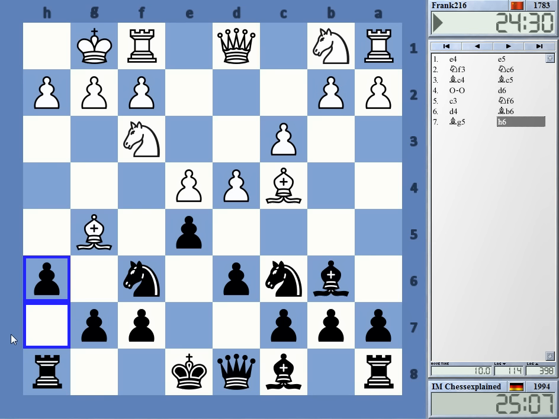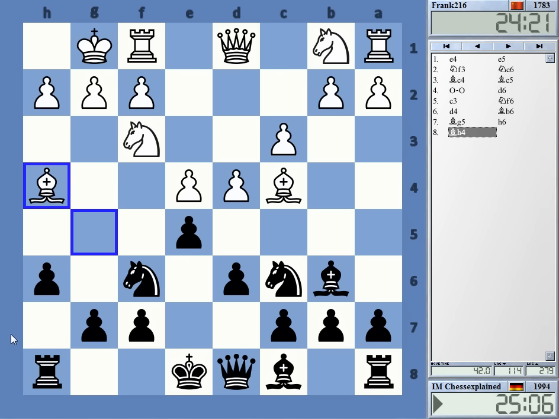And if he goes to h4, well, I can probably go g5, bishop g3, and maybe even knight takes e4. It seems playable to me at the moment. I'm not sure why I shouldn't take the big pawn there. Okay, he can also think about the piece sacrifice, of course, but I don't see how that would work out. So let's go g5.